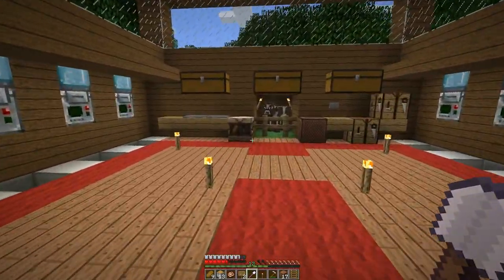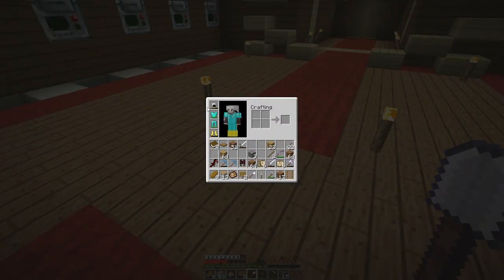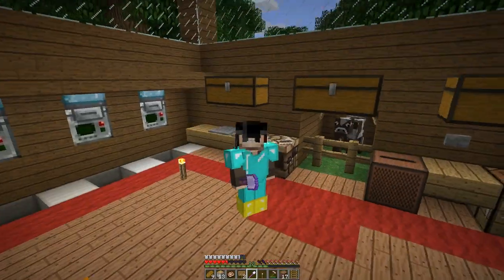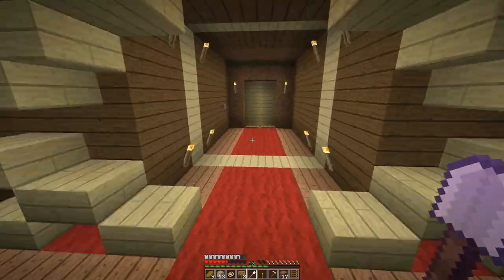Let's see this archaeology workbench. Oh, good. There it is. I was going to make another one. Why not? Just have the two. Take that off. Put that on. Wicked looking. Just the best helmet ever. They should make a whole set of armor.